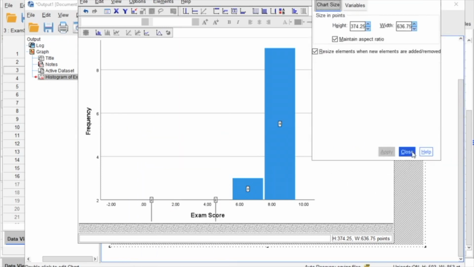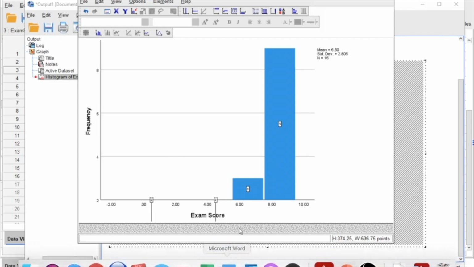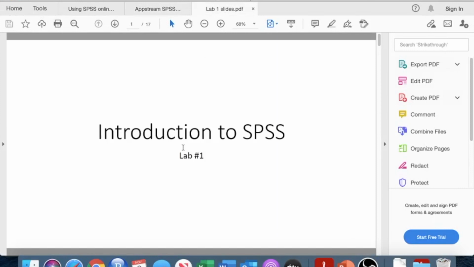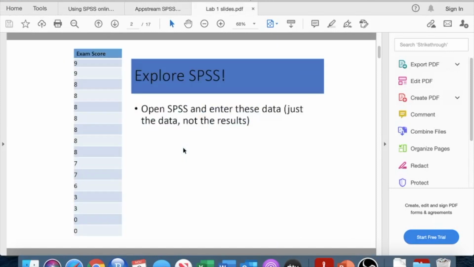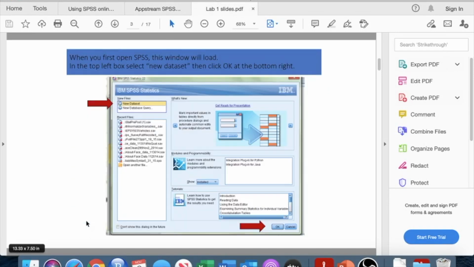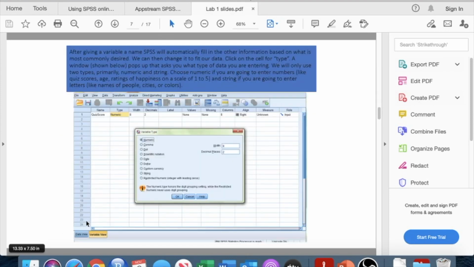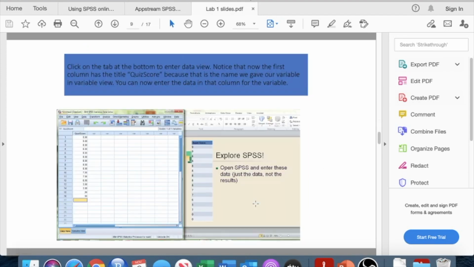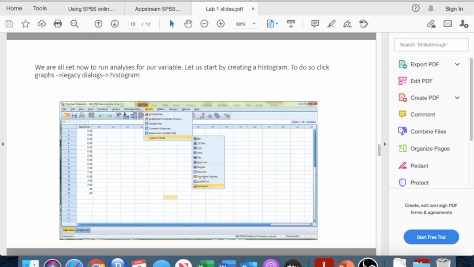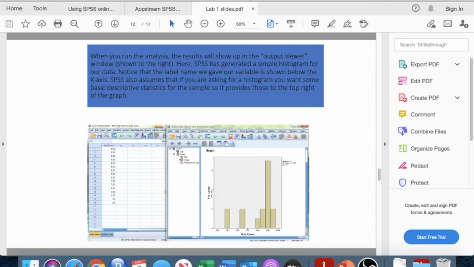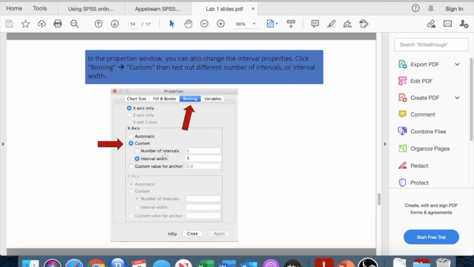Okay, so I showed you this, and I also have slides for lab 1. So essentially I showed you already, I'm looking at the data set, like each individual score is an individual person. We open the data set. You can look at the type of variable, and then I showed you how to create a histogram. So all of these slides are exactly the same. And then I went through all this and showed binning and interval width.